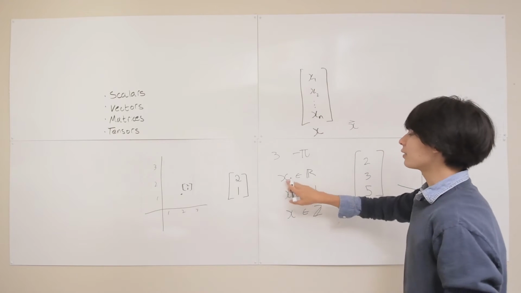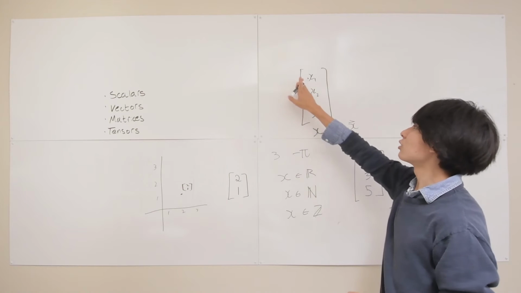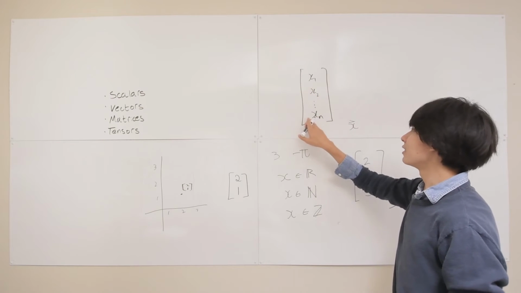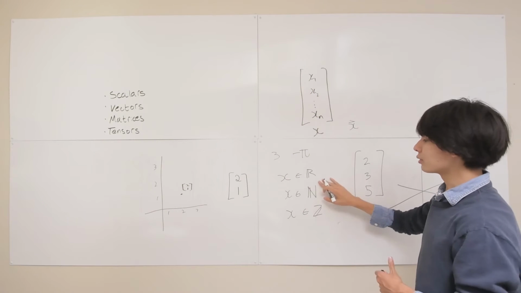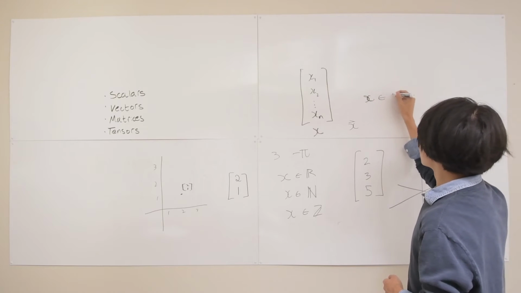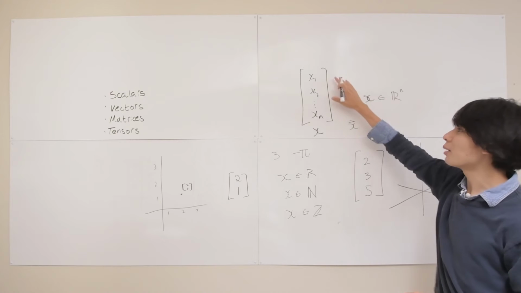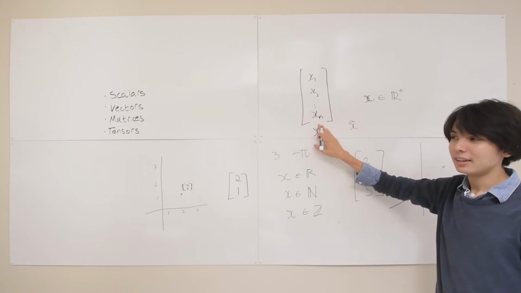Okay, so a few more things. Similar to scalars, you do have to declare what set all of these numbers can come from. So if you're saying that all the x1, x2 up to xn come from the real number set, you would say bold x comes from the real numbers, and then you'd put it to the power of how many elements you have in that set.